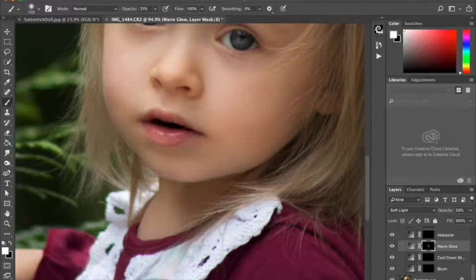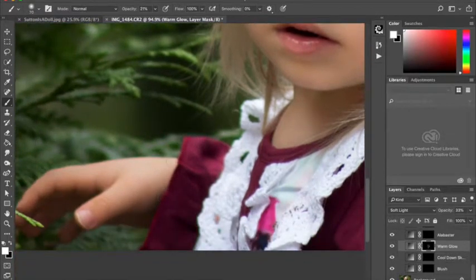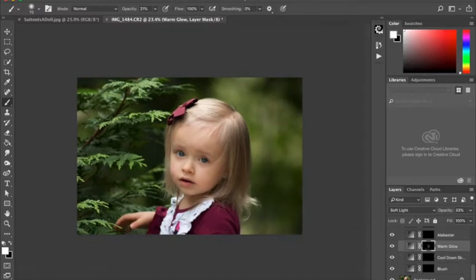A little bit on the chin. And I'll just slowly add it in layers. I'll just do the very top of the hand here. Anywhere where it's already bright, I'm brightening.